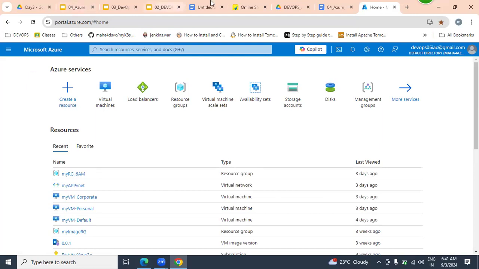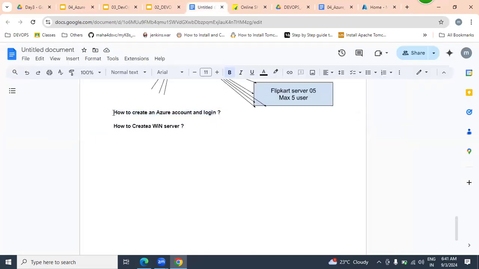Once you land on this page after successfully creating the Azure account and logging in, we want to create a Windows server today. But what is the first step? Please tell me.